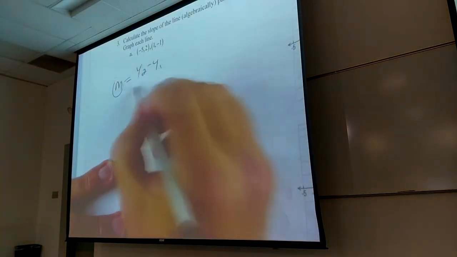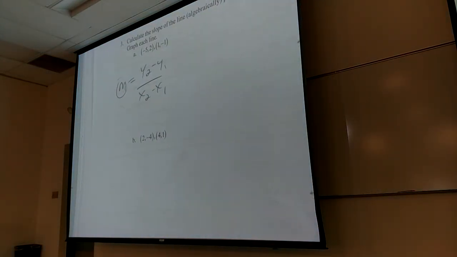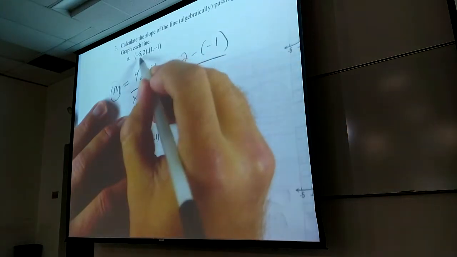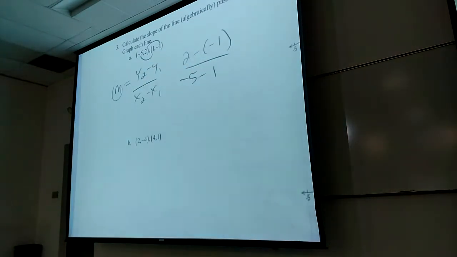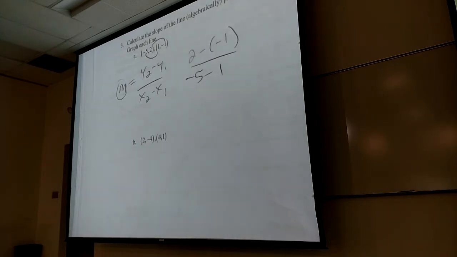So M is y2 minus y1 over x2 minus x1. I really want you guys to understand this. The subscripts kind of throw people off. The only real reason I need the subscripts is because if I subtract one way with the y's, I have to subtract the same way with the x's, or else my slope is going to be the wrong sign. So if I do 2 minus -1, do you guys see that? The y's. If I go 2 minus -1, I have to go -5 minus 1. I can't just do that whatever order I want to, because that would change what the slope is. It would make it the opposite sign. That's really the only reason they exist.